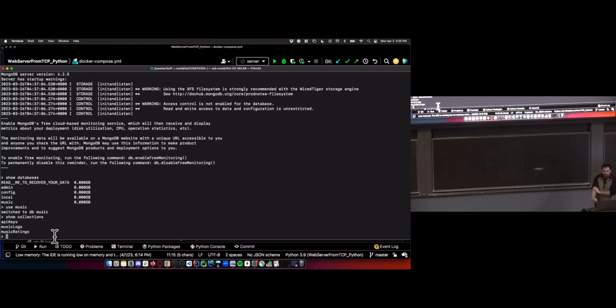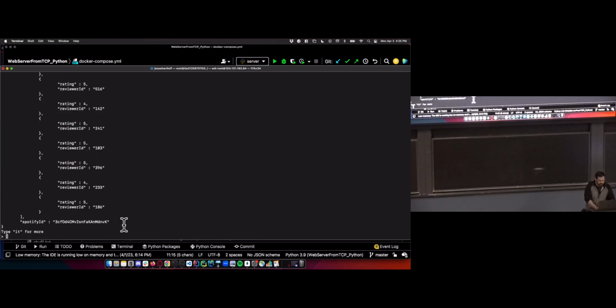I feel like this app is really plugging along, doing something. The server's running a little slow. And I can look at all of the information that I have, which is the ratings for the music. So if I want to say find, db.musicratings.find everything, and then I like to do a .pretty at the end. Oh, maybe I don't want to do .pretty on this one.